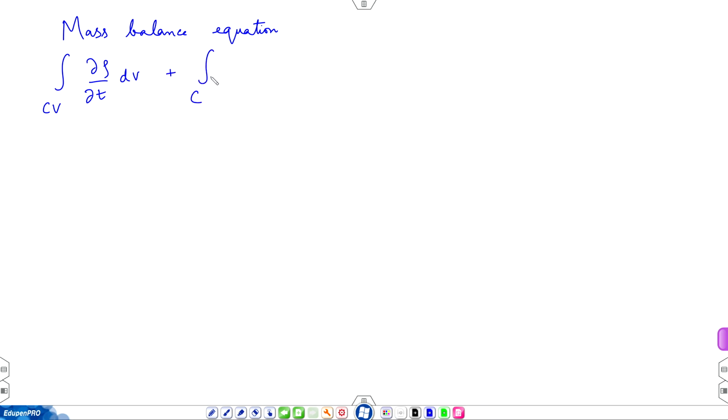We convert the surface integral into a volume integral. And therefore conclude the local form of the mass balance equation is given now by a differential equation. So that rho is density at a point at a given instant of time. That makes it local information. U is velocity at a point at a given instant of time. So scalar equation.